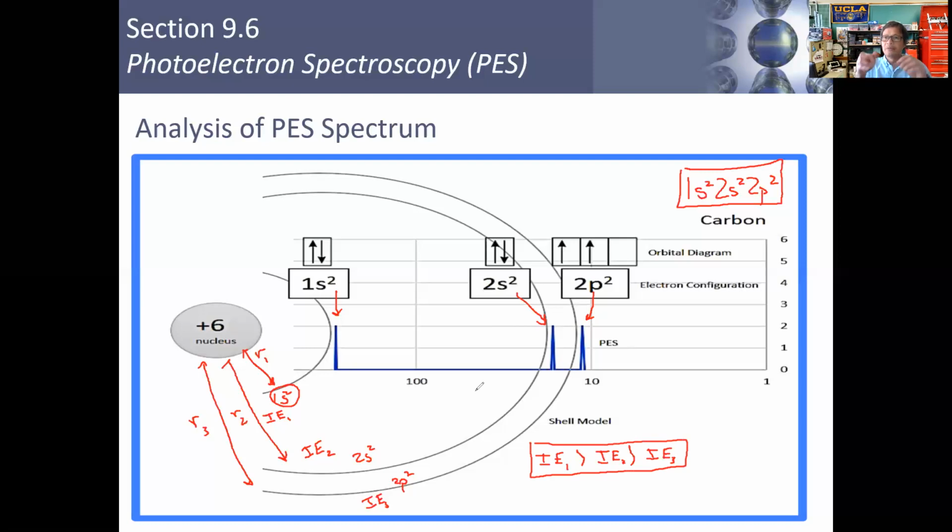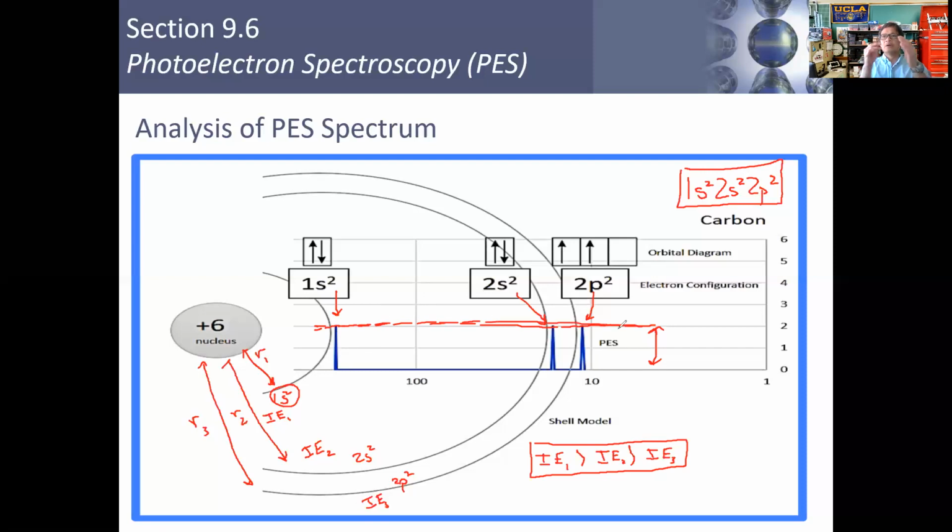Okay. Now the size of the peak. If you notice here, the intensity of the peak here, all of them have the same intensity. So if you take a look at this here, they all have the same size. They all have the same height. Okay, and so that means they all represent the same number of electrons. And you can see here, and this is kind of an arbitrary thing that we've said, that since we know the electron configuration for carbon here, we're going to translate this back, and we're going to say that for each energy orbital, we have the same number of electrons. Each peak should be the same height as well.